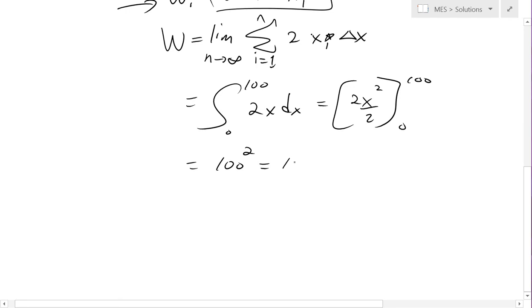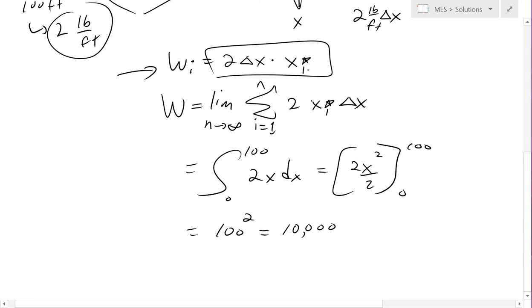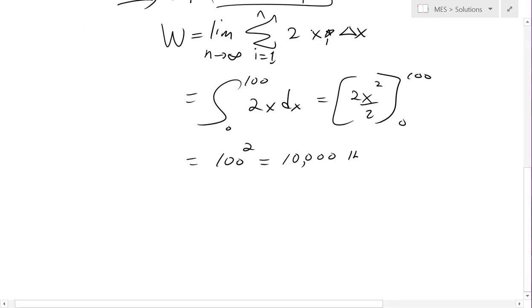So we're left with now 100 squared, which is just 100 times 100, or add two zeros to it. So you're going to get 1, 2, 3, 4. So 10,000, and the units for this work, we're timesing a force, times a distance, so we're going to be a pound foot, or a foot pound. Yeah, I just rearranged it as this more common foot pound.